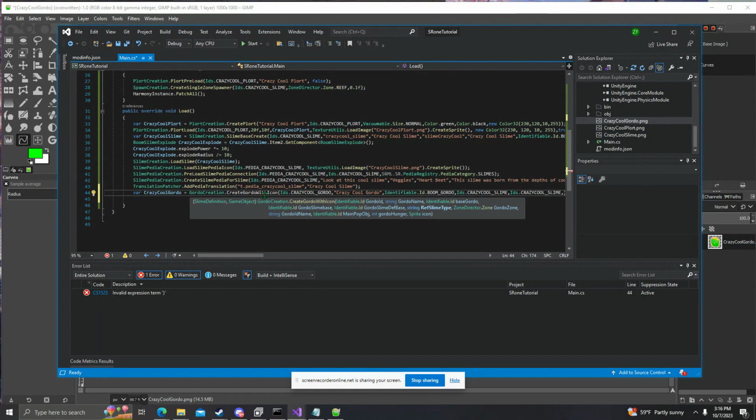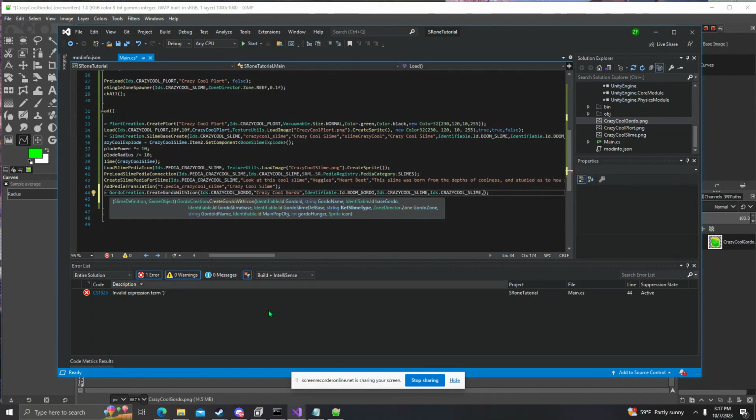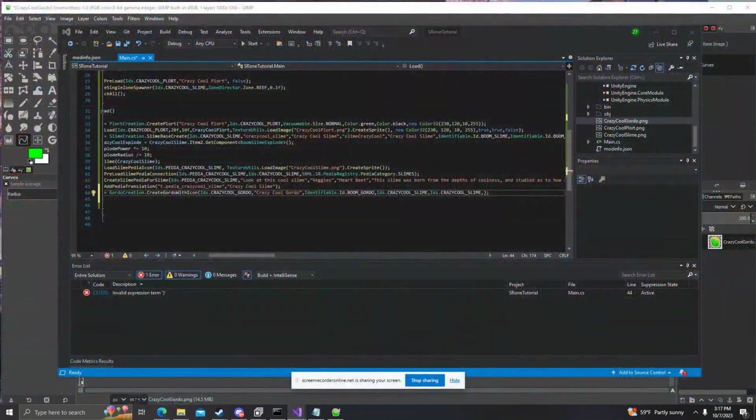Reference slime type. I actually have to go look up what this means. Alright, well, this is going to be interesting. I don't know what this is supposed to be, so let me go check real quick.